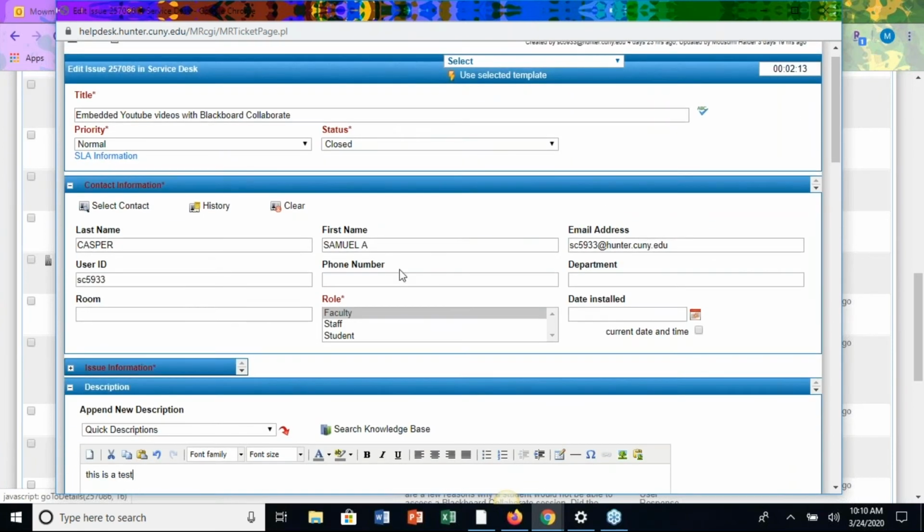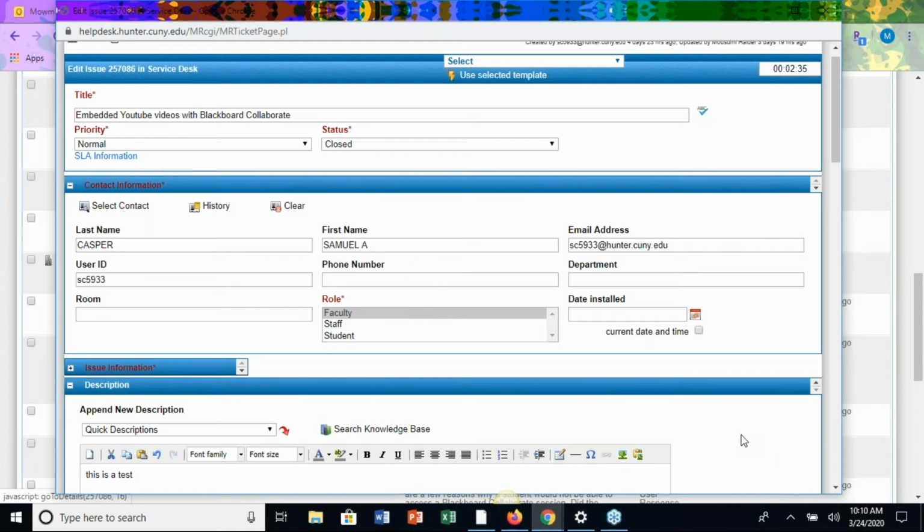Okay, so if the ticket is closed, does it stop the users from replying back? No, the user can still simply reply back and it will open the same ticket. It will not create a duplicate ticket. So that's a good thing about Footprints, right? The conversation will still go on. If they ask, let's say, for other ideas on what they can do, it will be a conversation there.